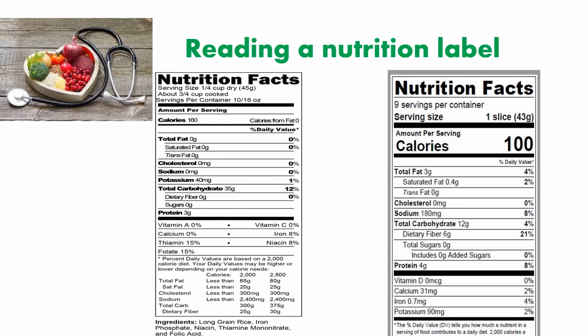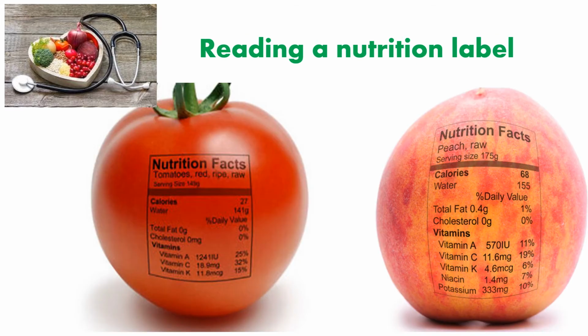bread. And then other things you're getting are a little bit of fat, a little bit of sodium, and then protein, which is 4 grams, 8%. And if you ate 2 slices, you double that, and that'd be 8 grams or 16%. And then you also get very small amounts of calcium, iron, and potassium.